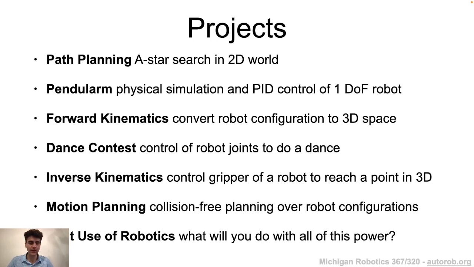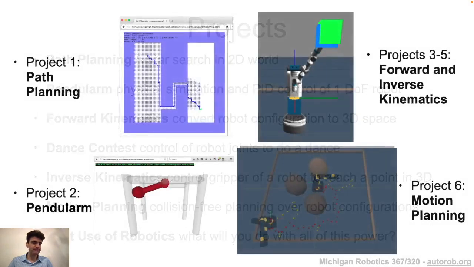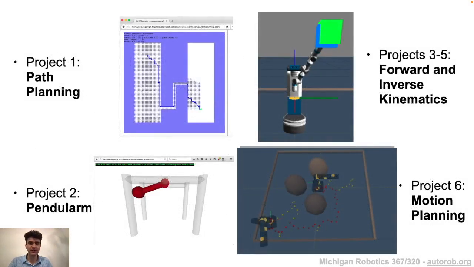All right, just as a bit of a preview for what these projects will ultimately look like. Like I mentioned, the first project, this path planning project, will be done in a 2D world, but from project 2 up through project 6, we'll be working in a 3D environment within JavaScript and HTML. Here are a few snapshots of the pendulum in the lower left-hand side, and then the actual robot models that we'll be working with on the right-hand side for projects 3 through 6.